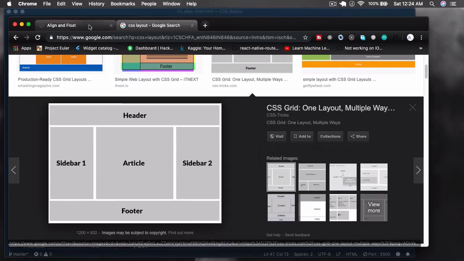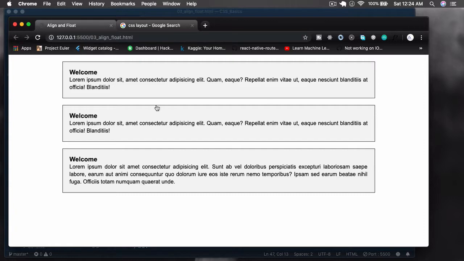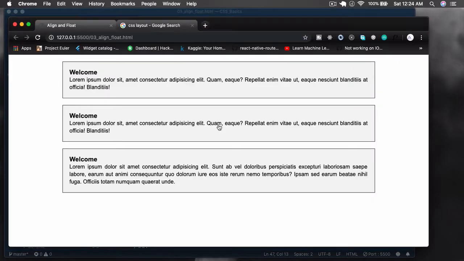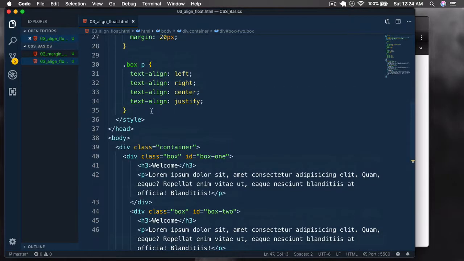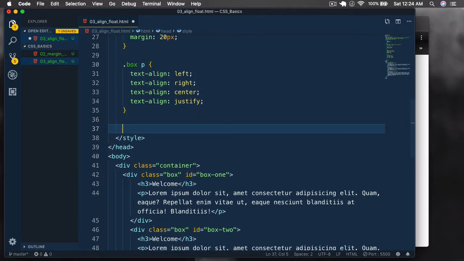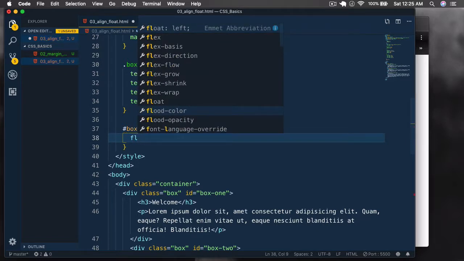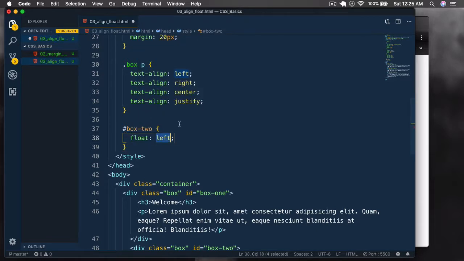I just tried to explain this to you, and remember from our project we already gave each box an ID, so we're going to target them. We want this box to be here, and we want these two to be side by side. That's the second and the third one. So let's do that. I'll select the first one. Remember, they have different IDs, so I want to select the second box. It has an ID of box 2. Okay, so what I'm going to do now, I'll float it to the left. I want it to be on the left, so I'll float it to the left and I'll save it.